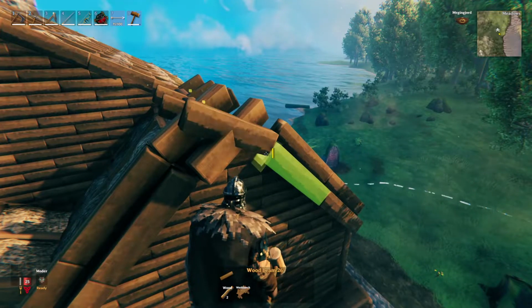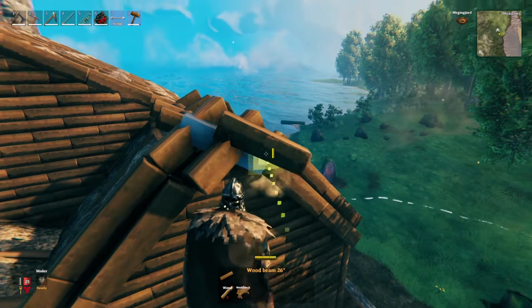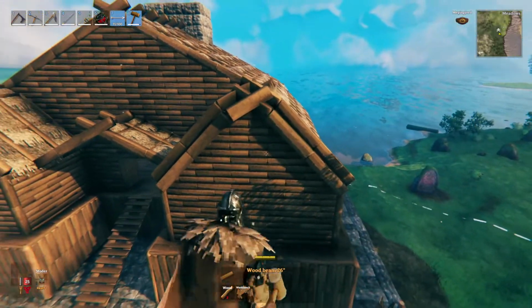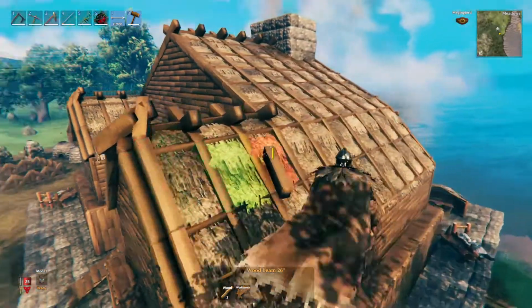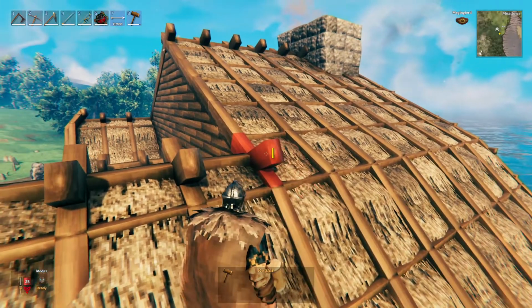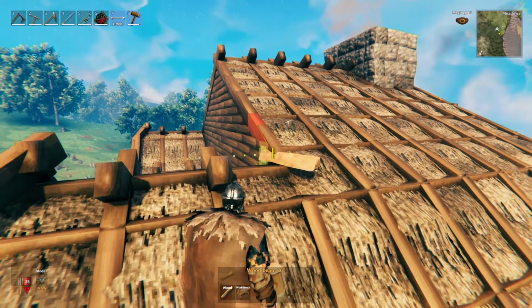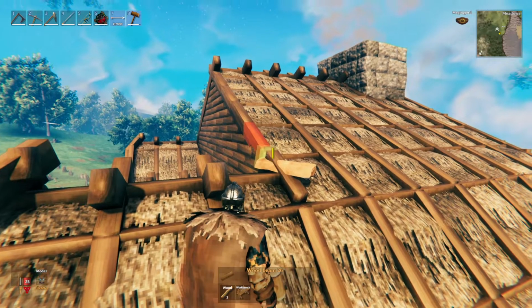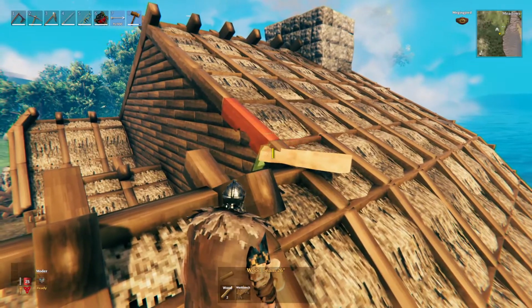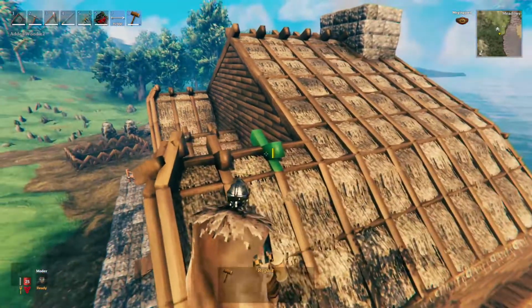So again, rather than straight, I've rotated it once, and the same with the top piece. Also, one thing I've done is this cross piece here. I've just removed that and then very awkwardly clipped on a normal piece. I just thought it looked a bit better.